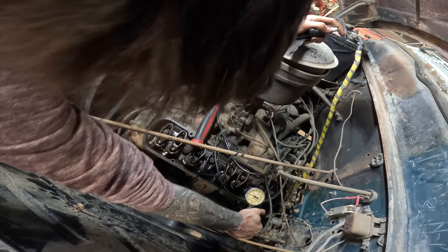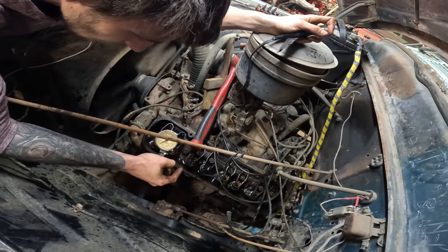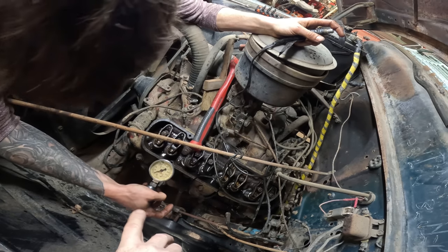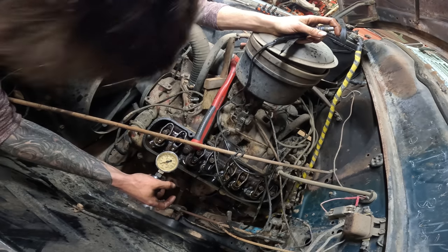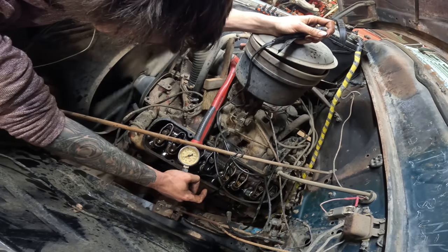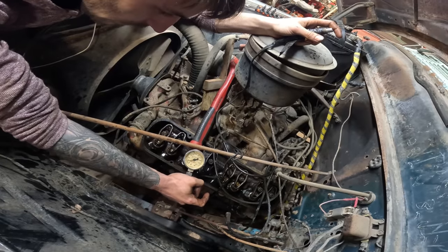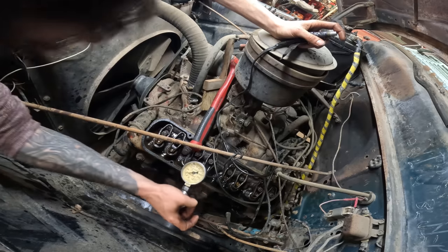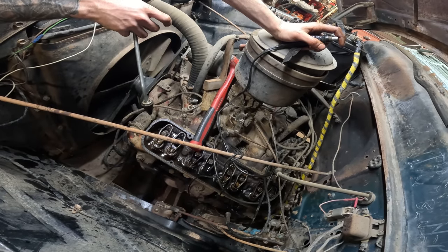That's a good one, yeah. Maybe if this one went around a couple of times. But... Yeah, that one's dead. I'll bet you it bent that valve. I'd almost bet on it. Well, when the valve was stuck down, the piston came up. It bends the valve just a wee little bit. See, this one only got like 15. But then we start getting compression on these two, so yeah, I think we got two dead ones. It might come up. Check the other side.